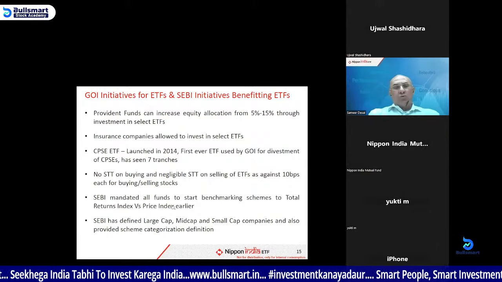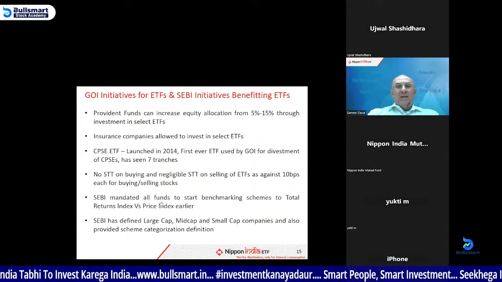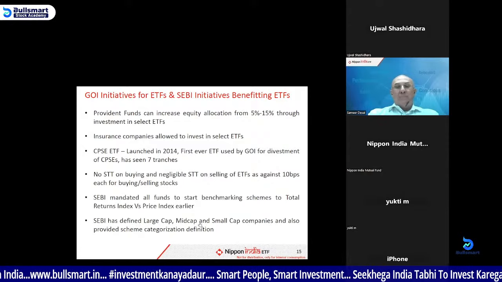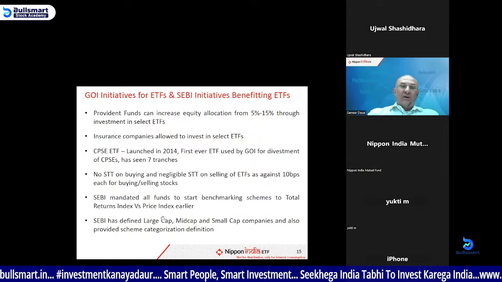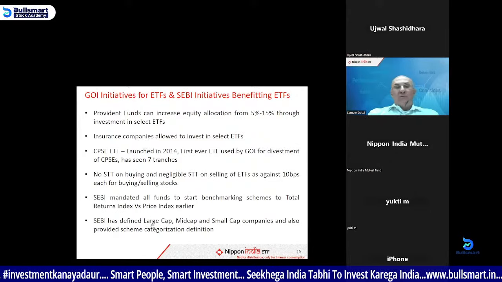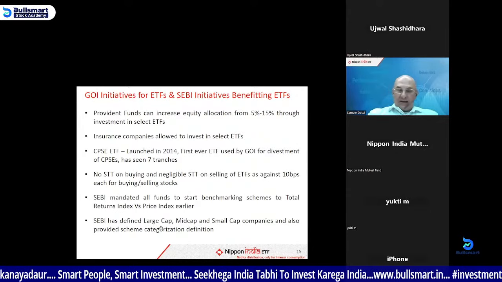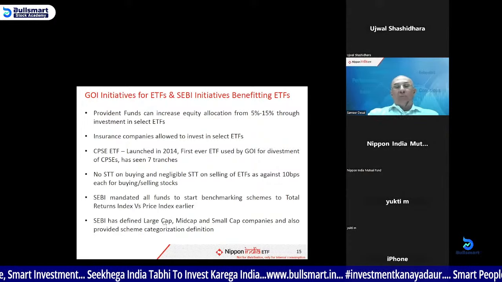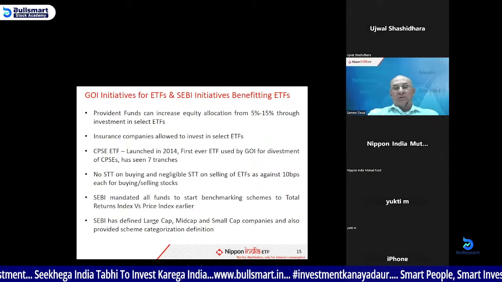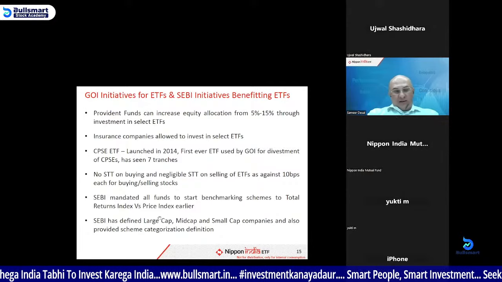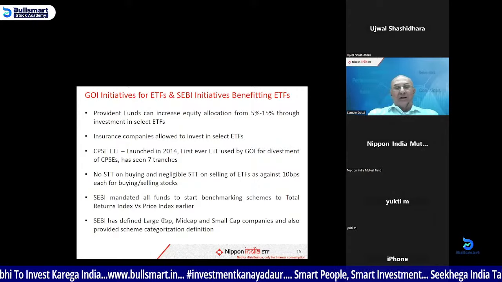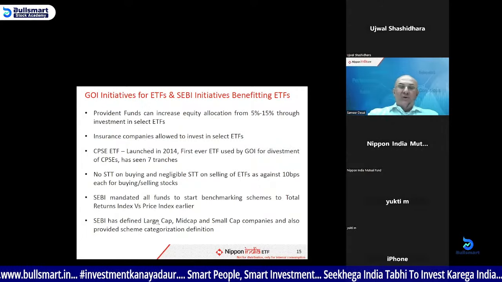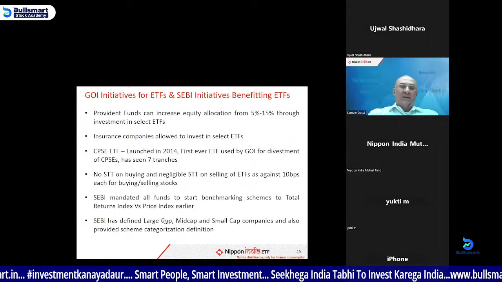Also in 2018, SEBI announced scheme rationalization, where they defined the large cap, mid cap, and small cap space. So today, for example, if an alpha fund manager wants to invest into large caps, he has to essentially do it from the Nifty 100 portfolio. This is the SEBI definition of large caps. 80% of the investments the fund manager has to make from the Nifty 100. For the balance 20%, he has leeway to invest into mid caps and other spaces.